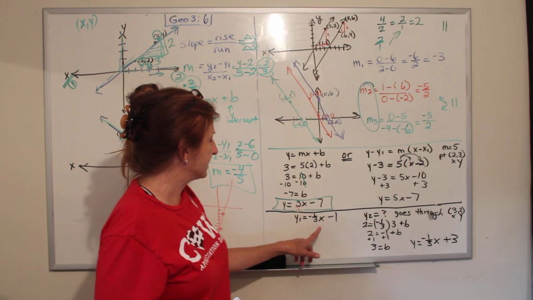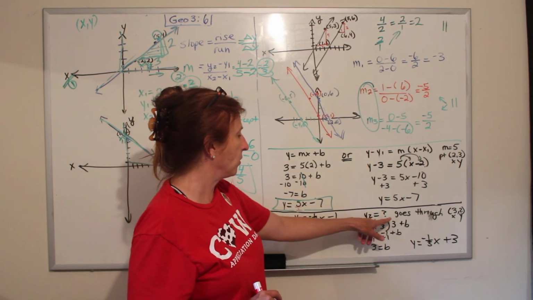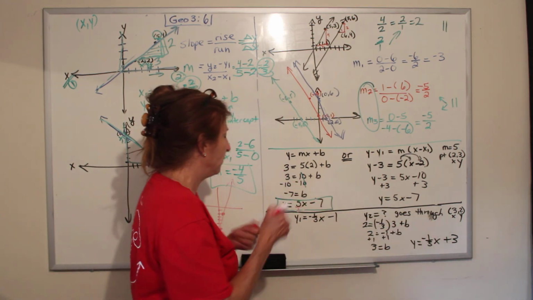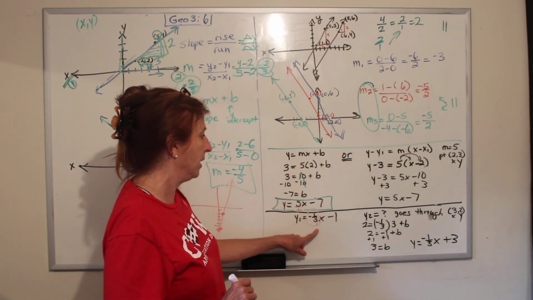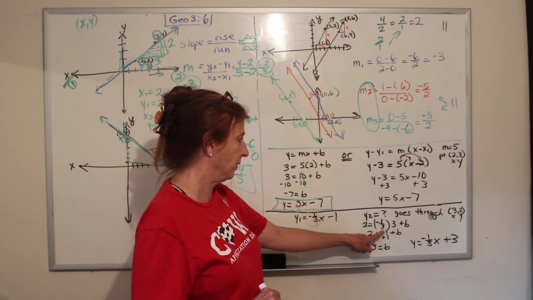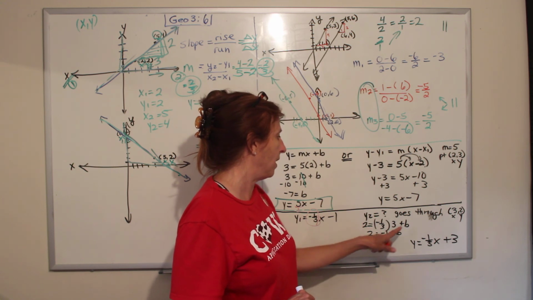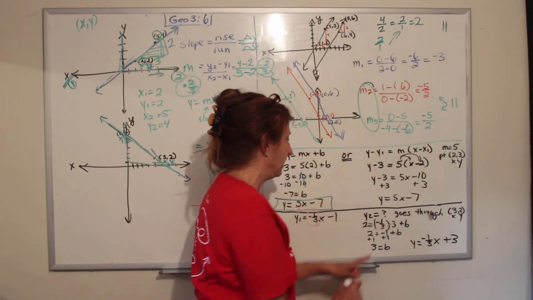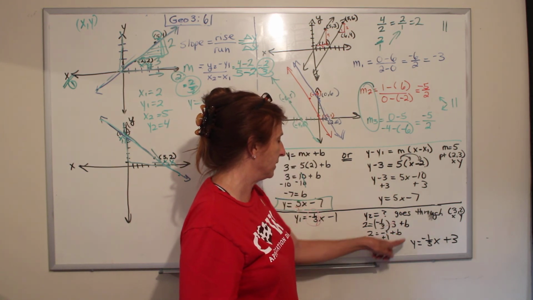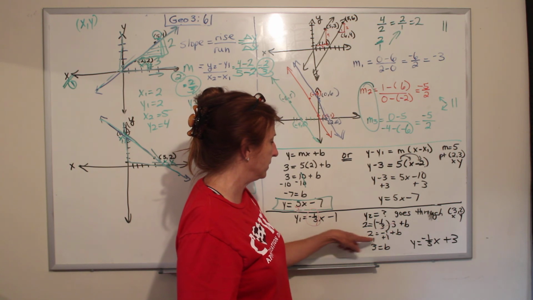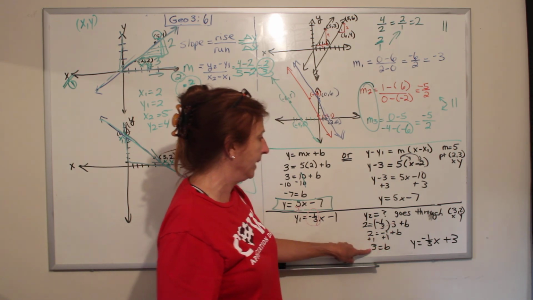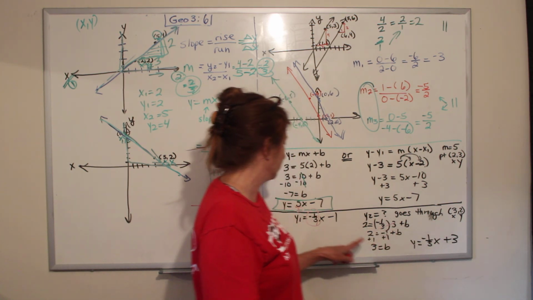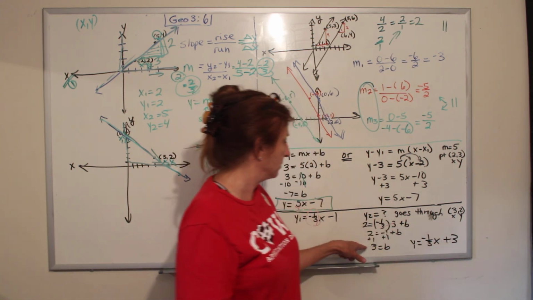Here's one more. It says here is a formula for line 2, it's parallel to this and goes through that point. Well, if it's parallel, it has the same slope. So we know that the slope is negative 1/3. We put 2 in for y and 3 in for x. Those cancel out. 2 equals negative 1 plus b. The opposite is plus 1 to get all the numbers together. b equals 3. We can write our equation. y equals negative 1/3 x, which we got from there, plus 3, which we got from there.